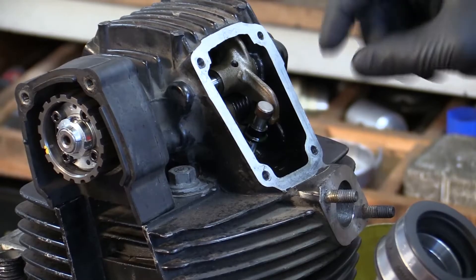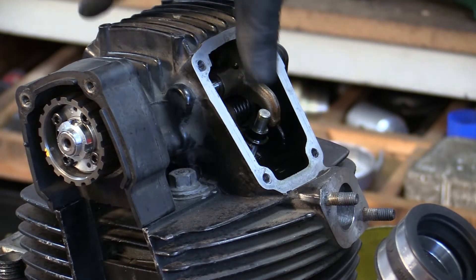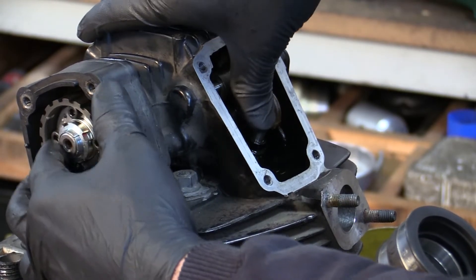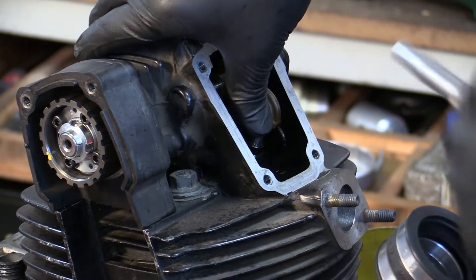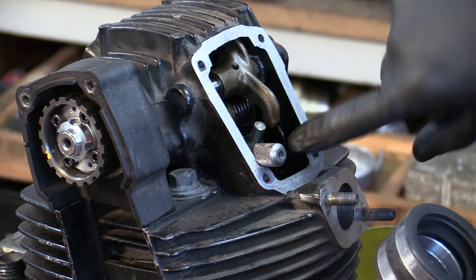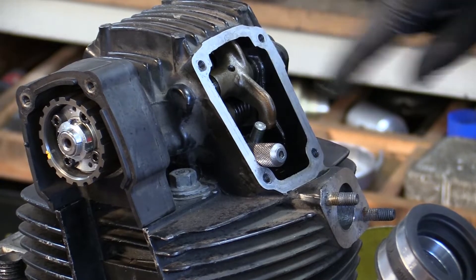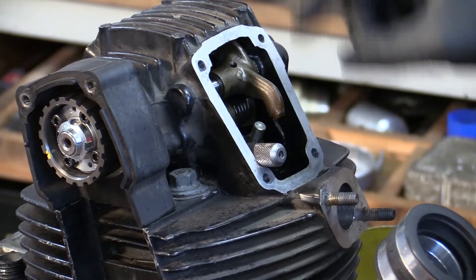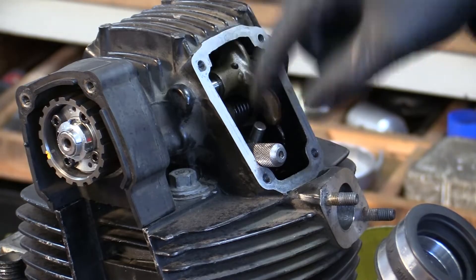First, lift the opening shim off — don't mix them up. Now push the valve down, and make sure it's on the open part of the cam. Take the tool and slide it through next to the valve on the side that doesn't have the spring on it. These things have closing springs, which is just a helper spring to make them idle. The pin goes to the other side, and at that point the valve is free because the closing rocker is held down.